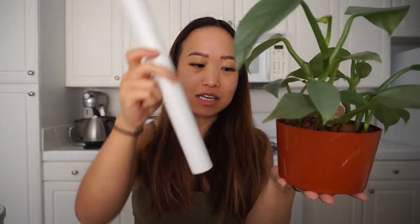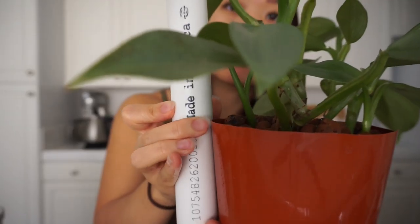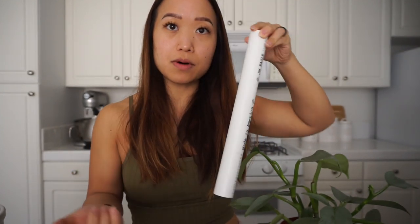It just depends on your own plant and how big it is to figure out how tall you need the pole. I'm going to see how much moss I really need to put on this — I'll just hold it next to it. It hits right below a certain mark, so I'm going to fill up the moss from that point up. This white part will just be at the bottom because that section does not need to be in sphagnum moss. I've got a bunch of string, and I'll start picking up the moss, squeezing it a bit, and literally just start wrapping, holding it against the top.